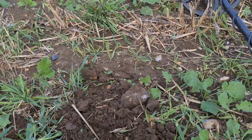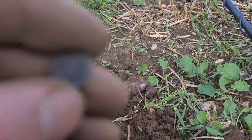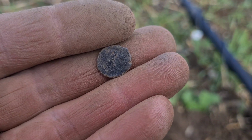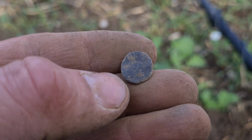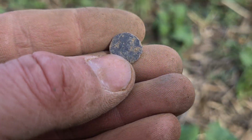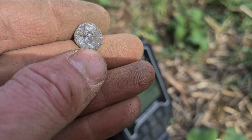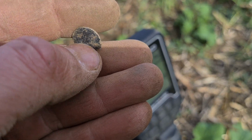But there was a little iron grunt in the ground here. I don't know whether that was the coin, because they can do that sometimes. But we're on to another little Roman, and this one's looking nice. Nice bit of detail on this one, and quite a shiny surface. Doesn't look like the surface of the bronze has corroded too much, so there's a bit of a shine to it, which is nice. Yeah, we've got a nice bust there. Yeah, that's a decent little coin, that.